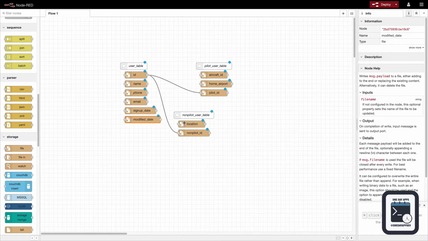And then we have non-pilot information about non-pilot users. For instance, what location they're in. We might have multiple locations on the ground to pick stuff up and drop stuff off. So for a non-pilot user, they may be in a different location, whereas a pilot is all over the place in any given day.